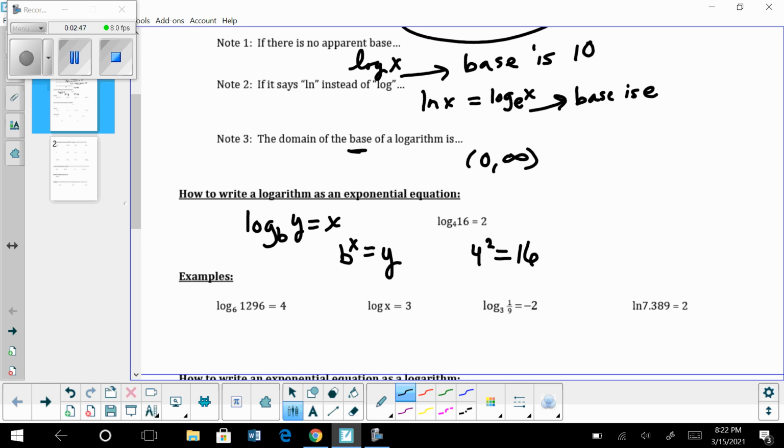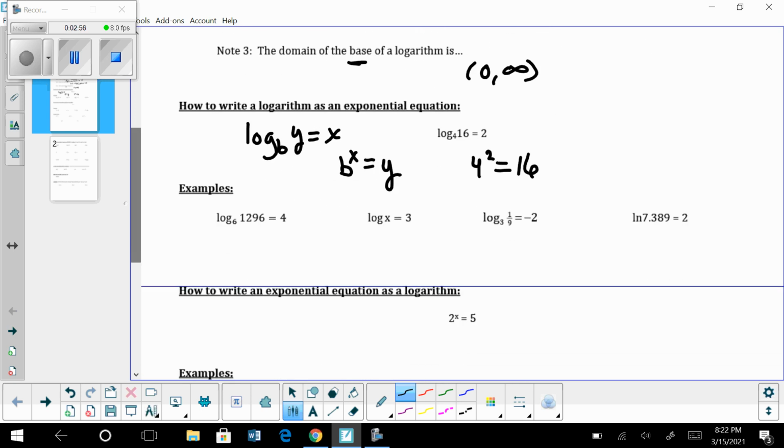And so sometimes it's called rewriting from one form to the other. If you're in log form, you can go to exponent form. If you're in exponent form, you can go back to log form. And part of your assignment has you do some rewriting. So the base is 6, the exponent is 4, and this is what it's equal to. The base is not written, so it's 10. This is the exponent, and so that would be the rewrite. This would be the base of 3, the exponent on the side by itself, equals that. We're just rewriting. Remember here the base is e, even though it's not written. So this would be e to the second power equals 7.389.